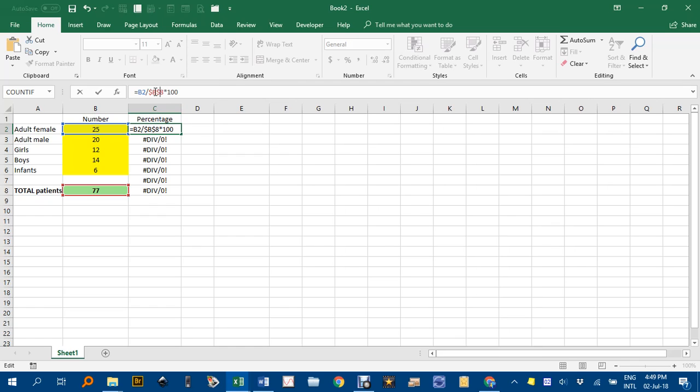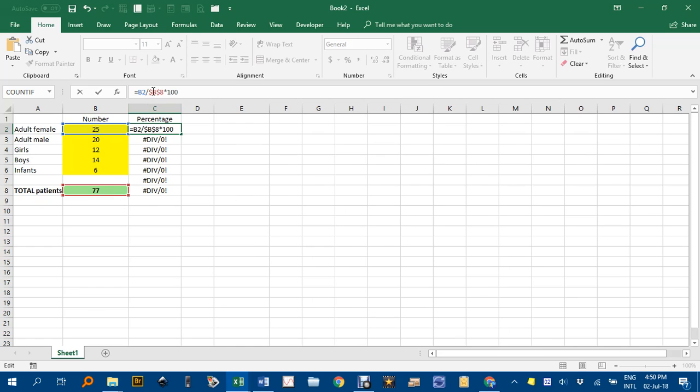so it's always B8. You can always divide by, say, something in B, but allow it to move down to the next one by leaving out the $ sign there on the 8, or if you're filling across you can force it to stay with the 8th row but allow it to change to whatever's in the next column across, but that's getting a bit complicated. Most times you use absolute cell references.